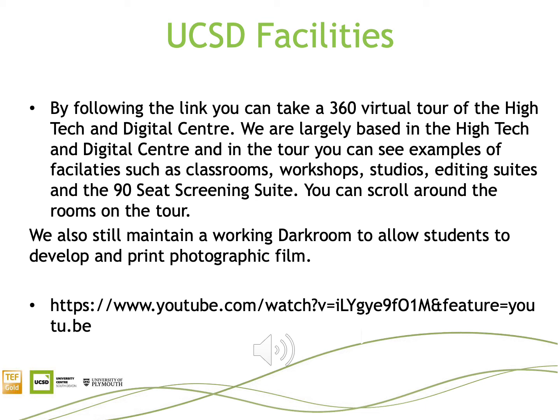You should be able to see the photography lighting studio, the video studio with a green screen, the screening suite, also some of the classrooms, and obviously the editing suites as well. So we've got designated editing suites. You can edit in the classrooms, so we've got Macs in the classrooms with the Adobe package on, but if you want to work in a smaller booth to do sound recording, get a quieter setting to record and to edit in, then you can book those out as well.